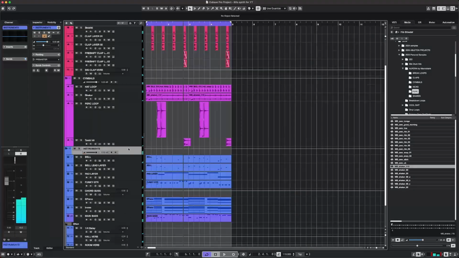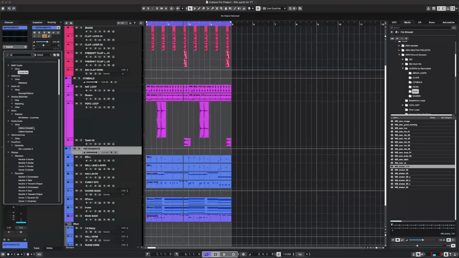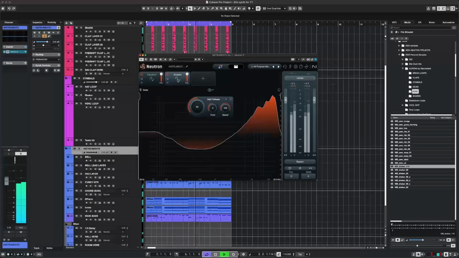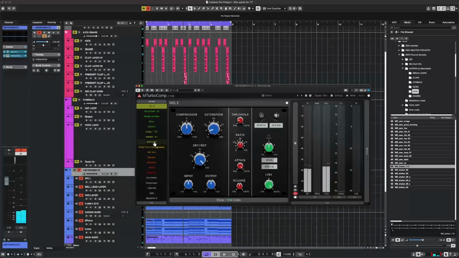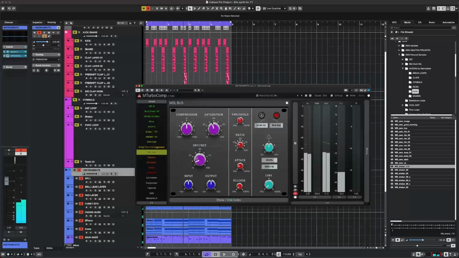That's pretty sweet. I'm going to add a bit of processing here to the instrument bus just so I can get it to sound really nice and even. We're going to use Neutron. I have a preset that I use in this kind of stuff. And Turbo Comp is awesome for this because it has this SSL preset here. Just some slight compression. Whenever you're compressing multiple things at once, like on a bus, don't over compress. You always want to do small amounts of compression just to even things out.